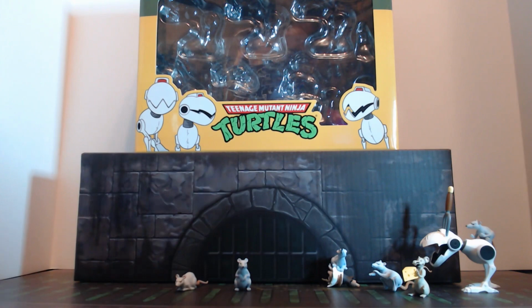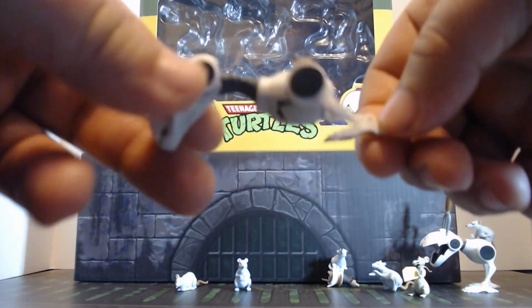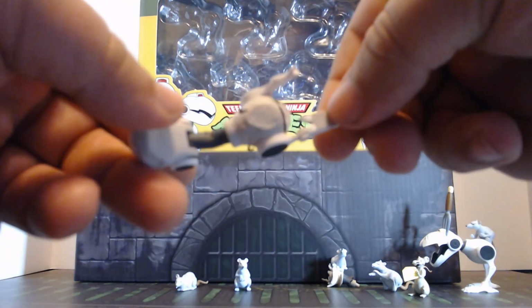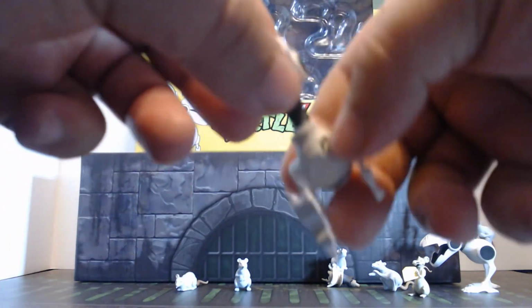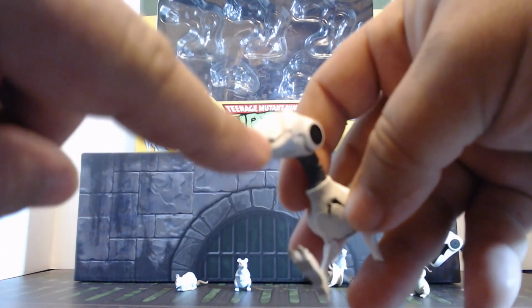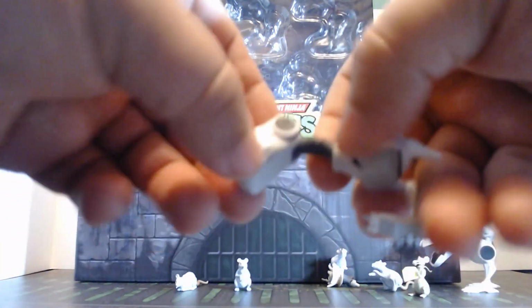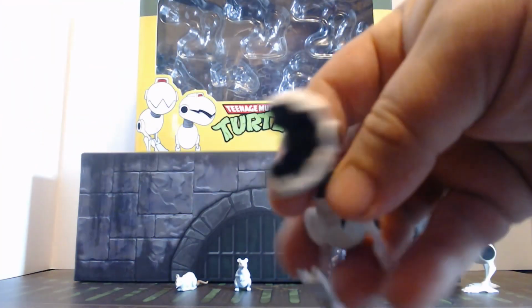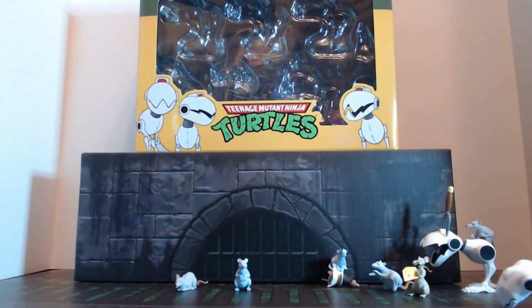Next up, you got the busted up Mouser. This one has the rat built into it, so I wanted to show that off. You got one broken leg, one fully functional leg. It's got some cracks in it, some battle damage, if you will. It's got a nice dent in it. You could definitely put Donnie's staff right there. Mouth does open on this one, just a little different, but yeah, very cool. Lay that down over here.